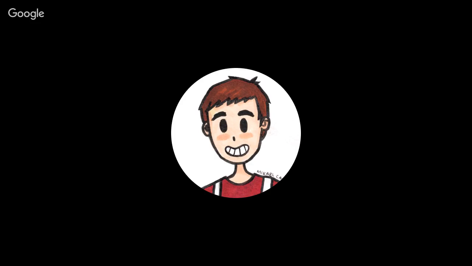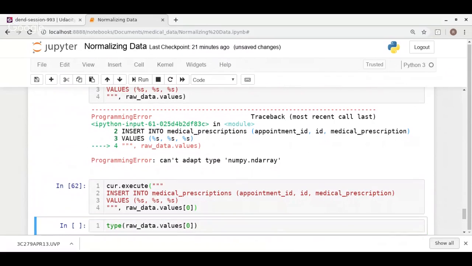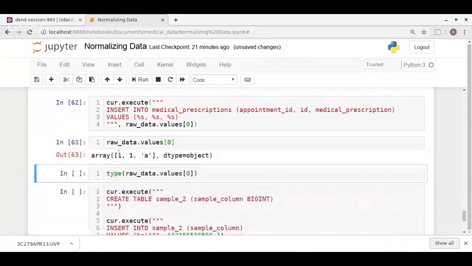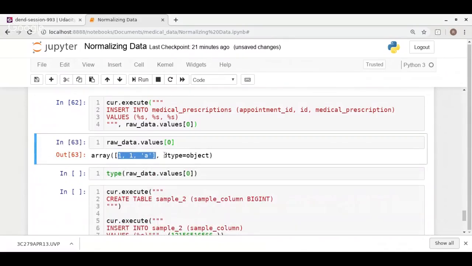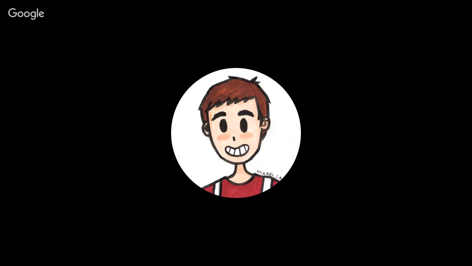If it's a NumPy 2D array, this is still a NumPy array, which I don't think would work. Yeah. Actually, it worked because, as you can see here, the array was converted into a 1D array. So it can handle one-dimensional arrays. But not two-dimensional. Okay.